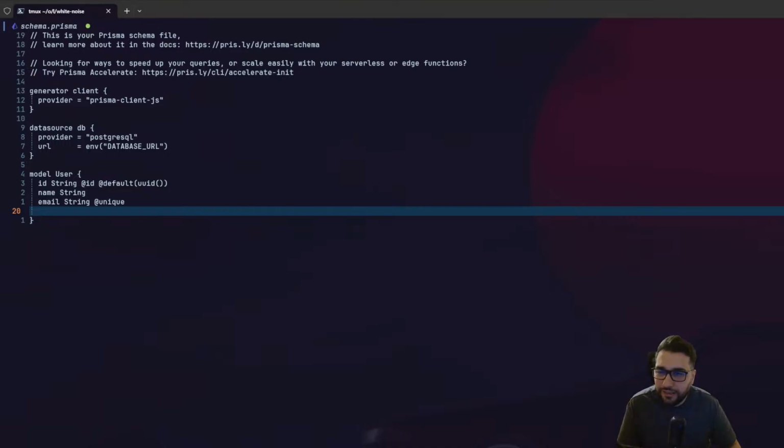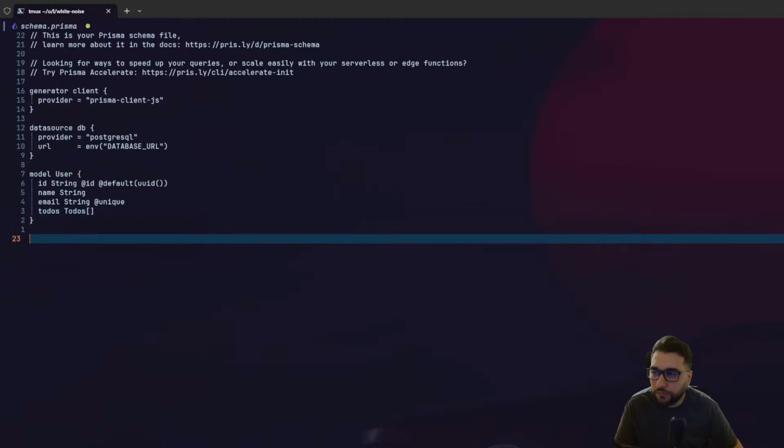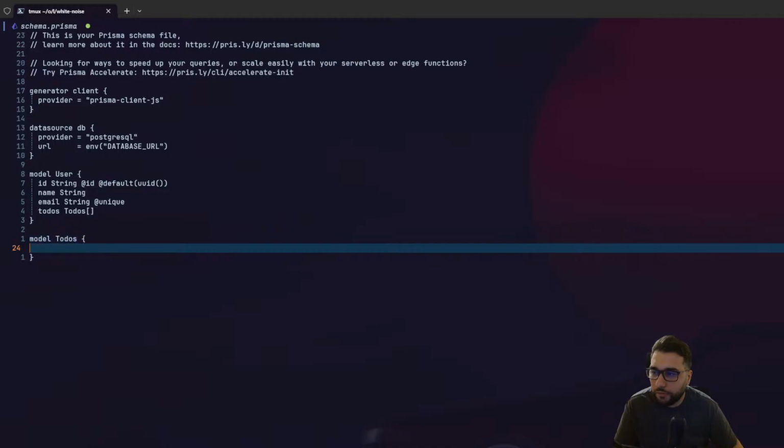Password, I don't need that now. Should we? Okay, you know what? What if we create our own authentication later on? So kind of like every user has his own password and stuff like that. But for now, not really. Okay, so to-dos will be the array of to-dos that we will create also on the bottom. And this will be like that.